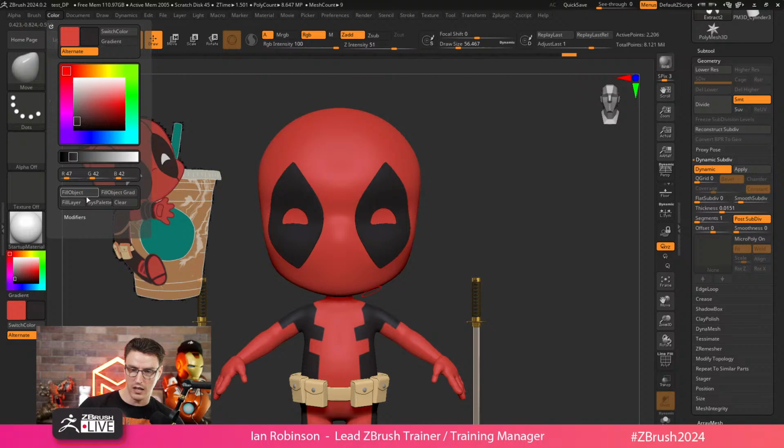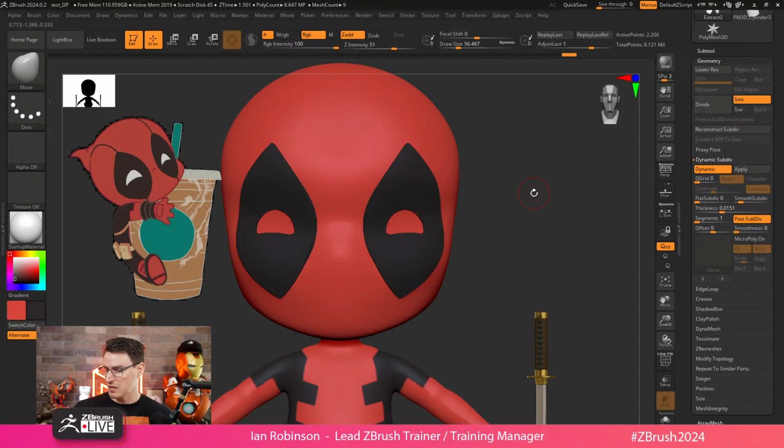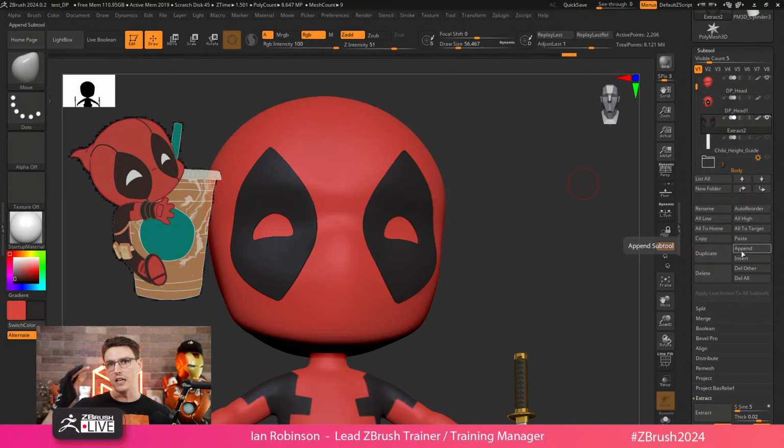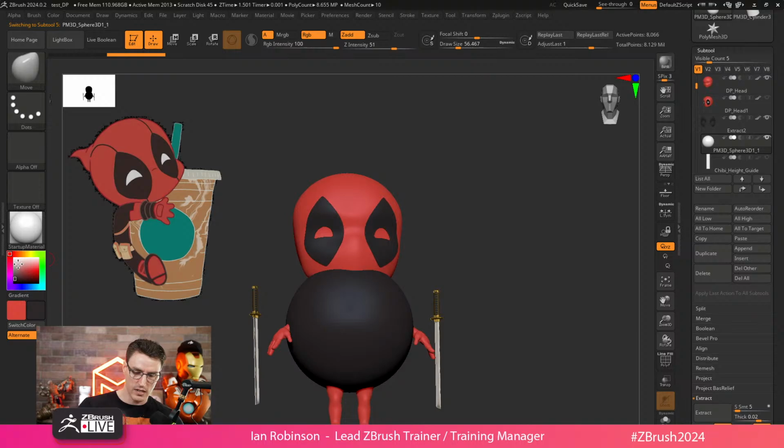Okay. And then from here, we can turn around and place some eyes into his head. So let's go ahead and just insert. And depending on how crazy you want to get, we could add in just like an eye slit. So we can actually add in just like geometry underneath that single-sided. But I want a little bit of beveling to his eye. So I'm going to insert a sphere. And let's actually have this kind of an off-white. So let's go color fill.